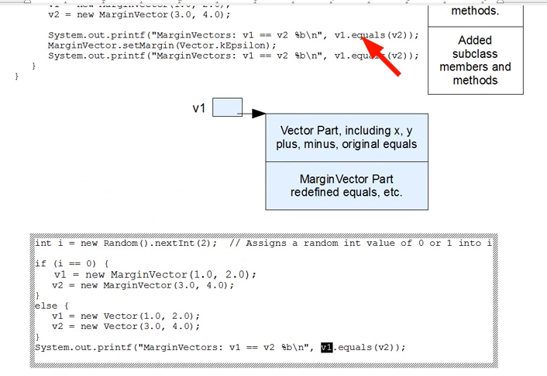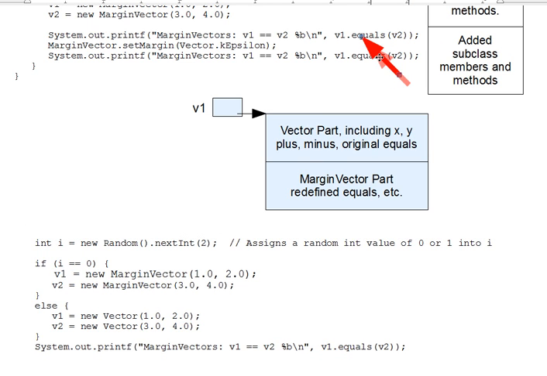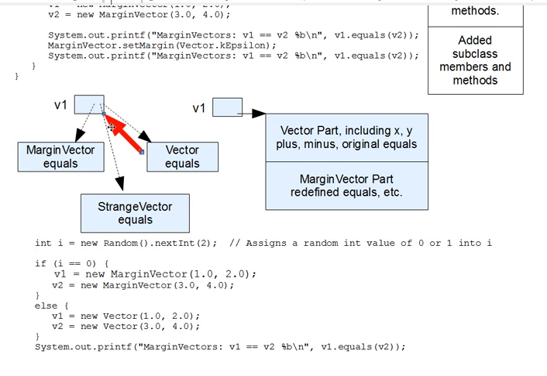Here's argument 2. It will call the margin vector equals because doing so would be one of the most useful software design features in decades. It would be really great if it called margin vector equals, because that would mean we could customize the behavior of that equals call, right, based on what type of object, a vector or a margin vector, we point the references to. Indeed, if we had several different subclasses of vector, each with a different override of equals, then we could get a single piece of code that points to any of them via a vector reference, since all of them would be vectors, so to speak, and yet the right equals would get magically called.